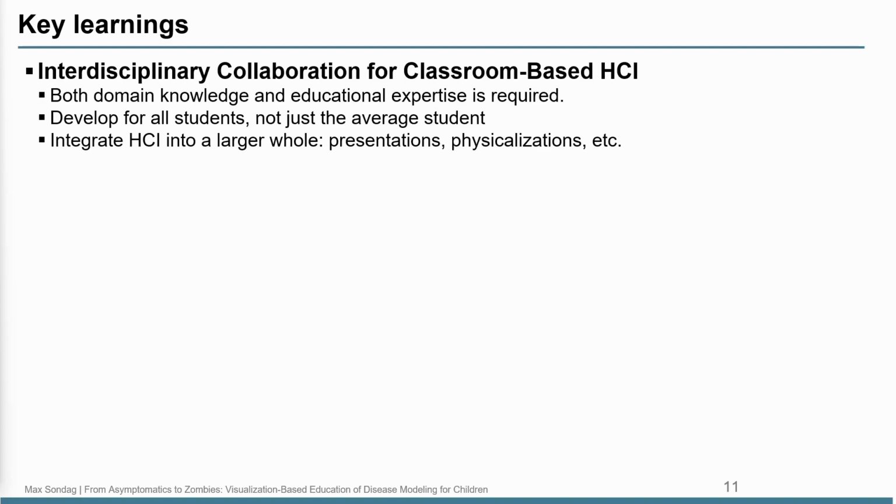Secondly, we should aim to develop for all students, not just the average students. So we should aim for the weaker students to make sure that it's understandable for them, as well as have enough depth for the stronger student. I also highly recommend integrating HCI into a larger whole and using more traditional means such as presentations together with visualization and other methods to develop one coherent whole as strong as its parts.